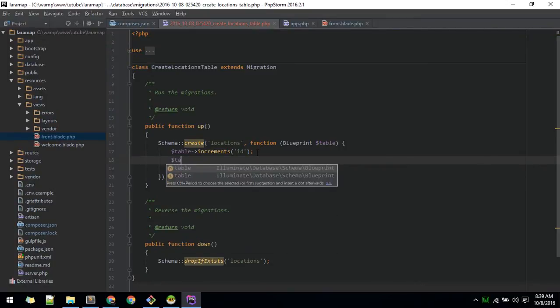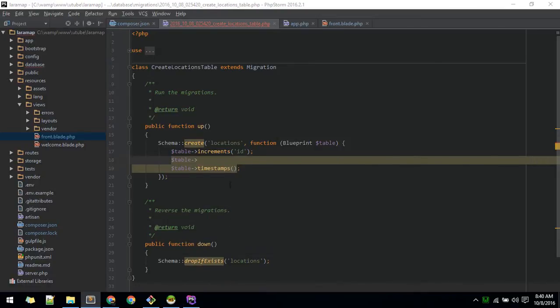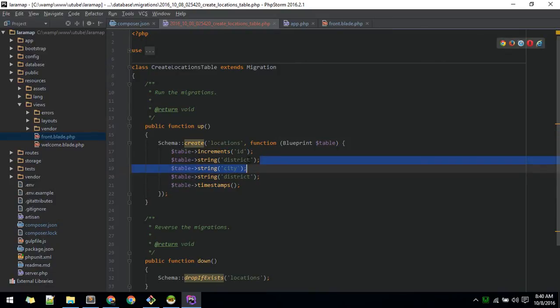So we'll add fields. The first field will be for districts. It is going to be a string. I will just duplicate this code, and the second level is city. This is the top level. You can add whatever, so state, country, whatever. So top level, then one level down.